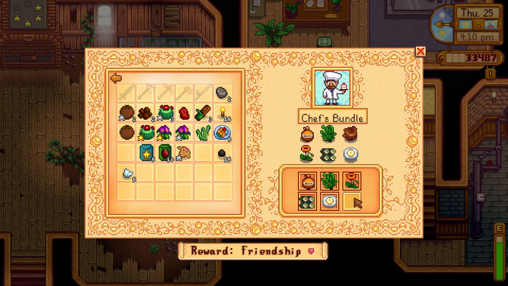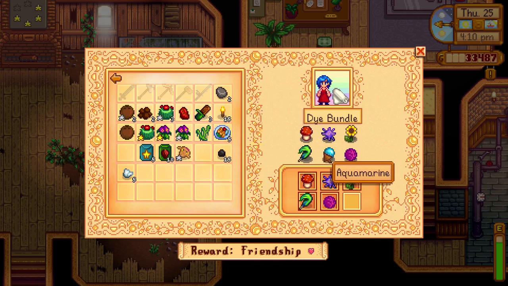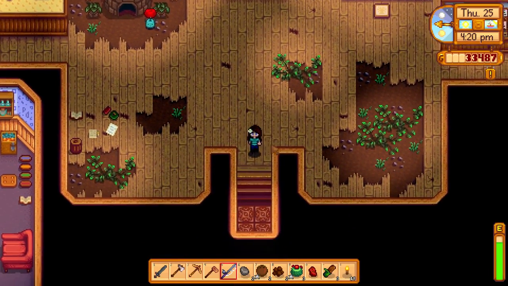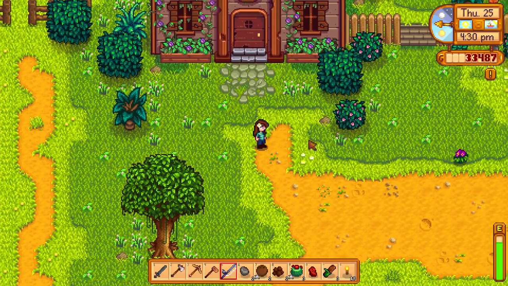Everything else just needs that one last ingredient as well. Truffles for Gus, apples for Marnie, and then the aquamarine for Emily, which we haven't actually come across just yet, but I would imagine it must be somewhere deep in the mines. We just have to do a little bit more searching in all of those monster-infested caves.